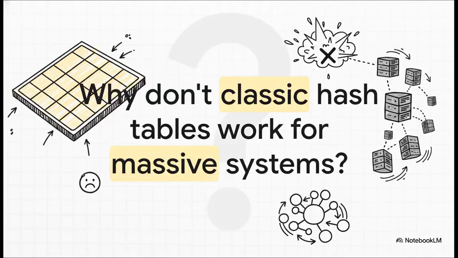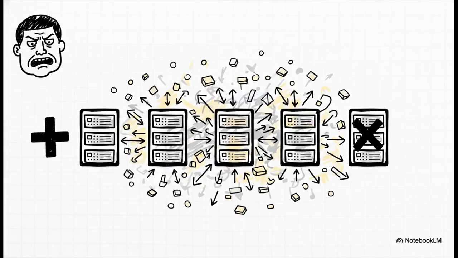It's one of the most fundamental building blocks we have. So if you're a programmer, your first instinct for doing fast lookups might be, hey, why not just use a classic hash table? It's a standard tool for a reason, right? But what happens when your table isn't on one computer, but is spread across thousands of servers that are constantly coming and going? And here it is. This is the killer problem. With a classic hash table, if you add or remove even one single server, the entire logic for where everything goes can change. You might have to reshuffle and move almost all your data around. I mean, can you imagine telling a company like Netflix they have to move all their movies every single time they add a new server? It's completely unworkable at scale.